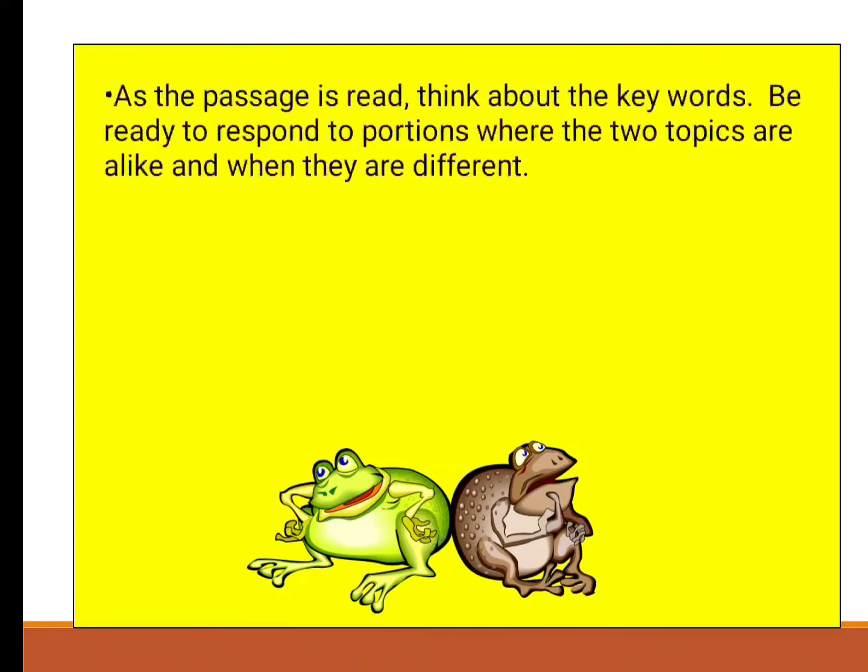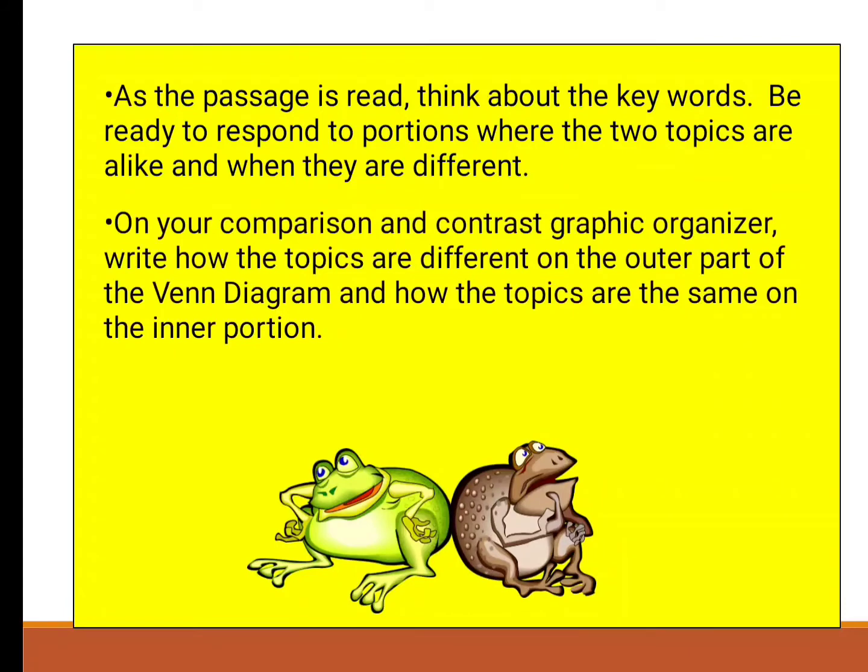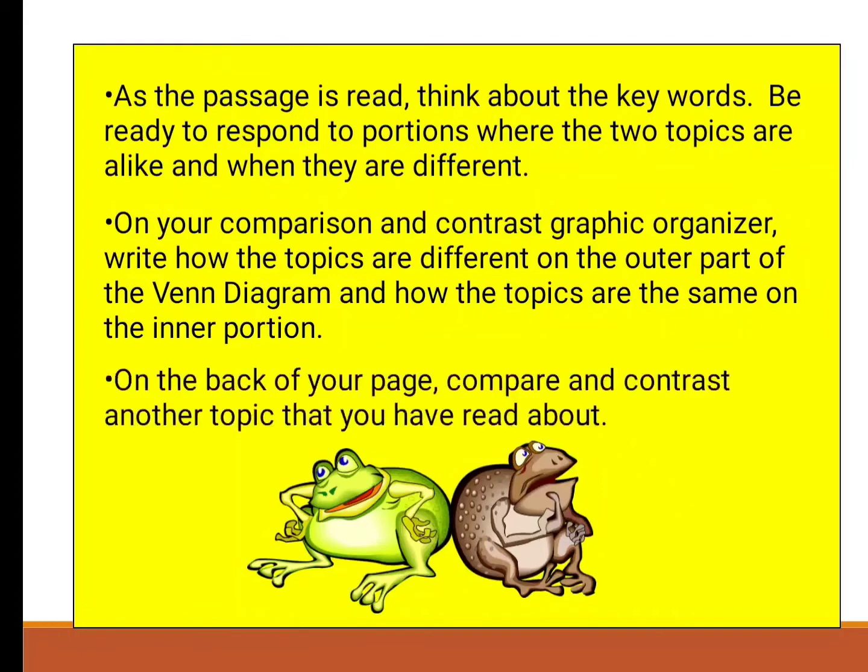As a passage is read, think about the keywords. Be ready to respond to portions where the two topics are alike and when they are different. On your comparison and contrast graphic organizer, write how topics are different on the outer part of the Venn diagram and how the topics are the same on the inner portion. This would have happened if I was live in the class. I would have asked you to do this activity in the class, but unfortunately we are not doing it live, so we'll be moving on from this.